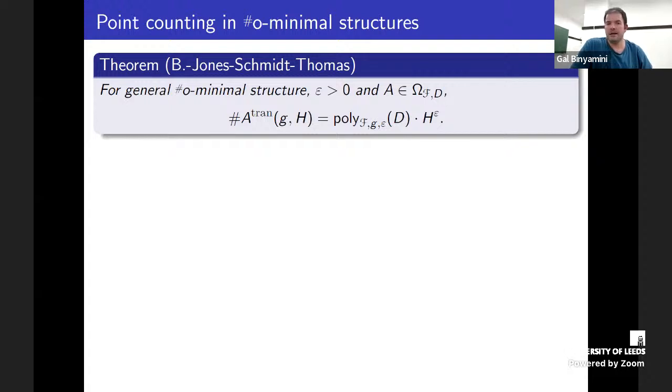And this is quite useful in applications. When you have a sharply o-minimal structure, it's useful in applications to Diophantine geometry. So Gareth mentioned some applications to Manin-Mumford for products of elliptic curves, and there are other kinds of applications of this. And this is basically the best that you can do, or the best that I know of, for a general sharply o-minimal structure. But the goal of introducing this sharp o-minimality was also to improve the asymptotic to something like the Wilkie conjecture.